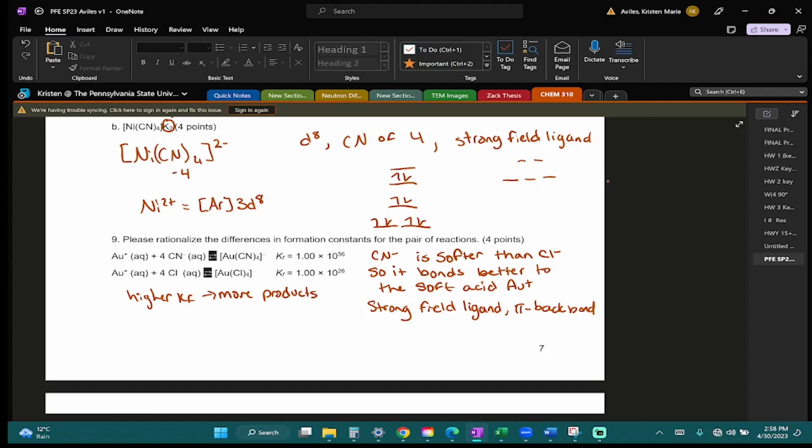Does that make sense? Because I don't want it to be about memorization. I want it to be more about reasoning it out with the information you know and the information you're given. Well, can that always be higher than softer? Yeah, because, well, not if it's softer, if it's a favorable interaction. Since this is gold plus and cyanide, it's going to have a very, very high formation constant because they're both soft, one's a soft acid, one's a soft base, and one bonds really well to the metal center. So chlorine only has sigma donation, while cyanide can do pi acceptance and sigma donation. Does that make sense? Okay.